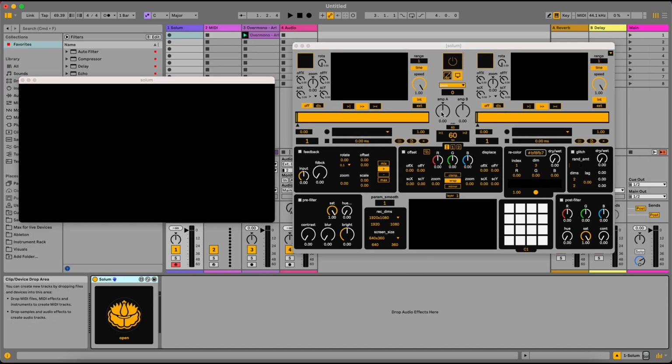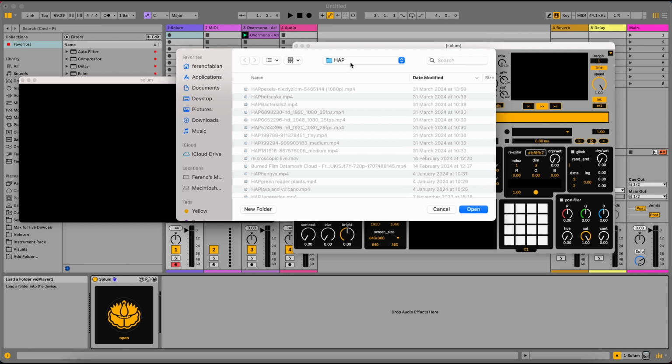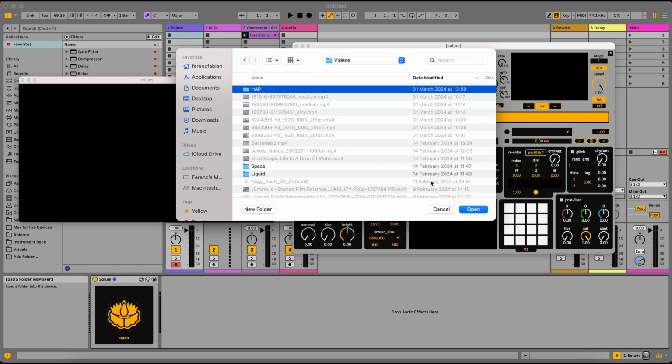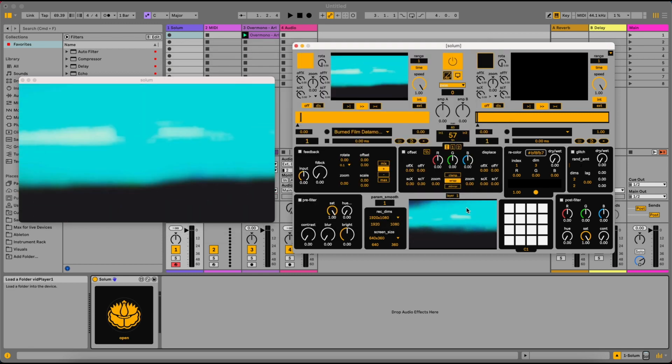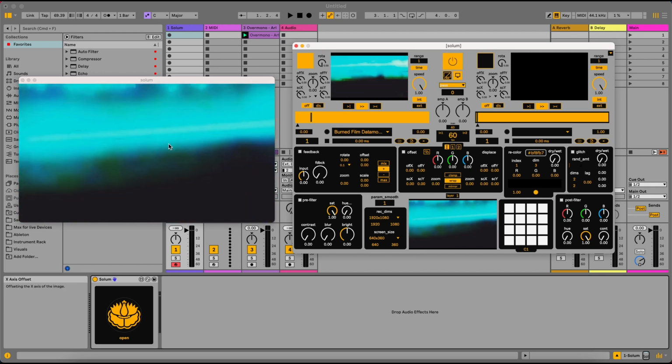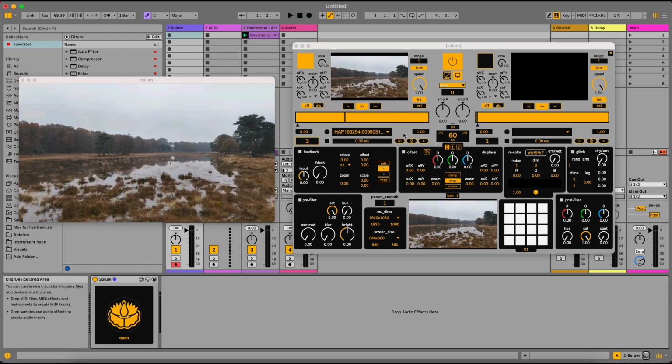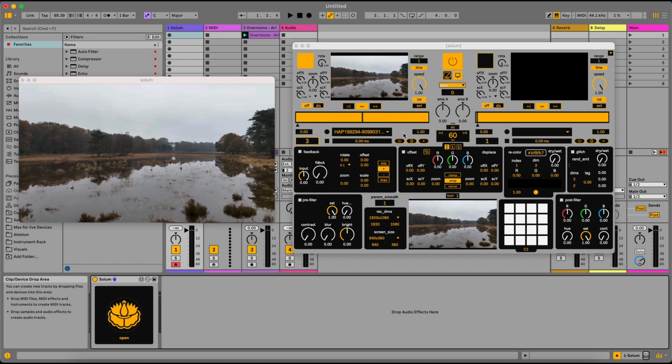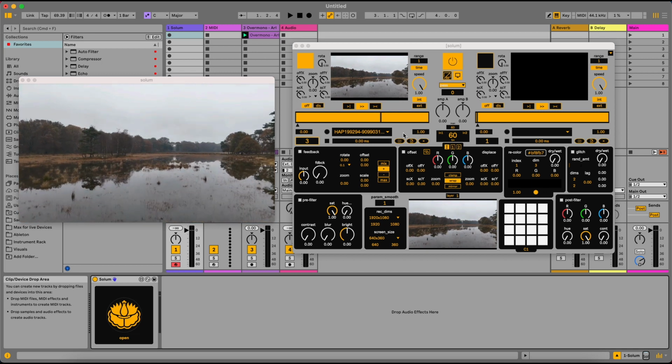One of the most important things I finally managed to fix is when you load a video in, let's just do it. The video will be loaded in the right aspect ratio. So when you load in a video, it will immediately start to play with the right aspect ratio.